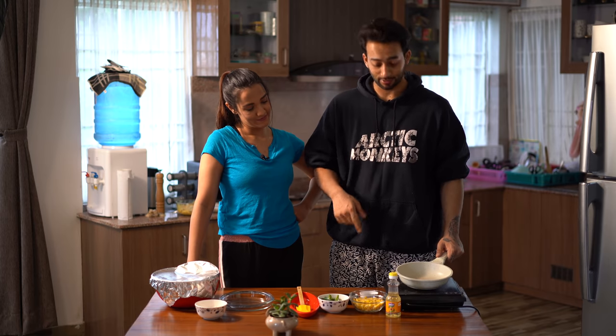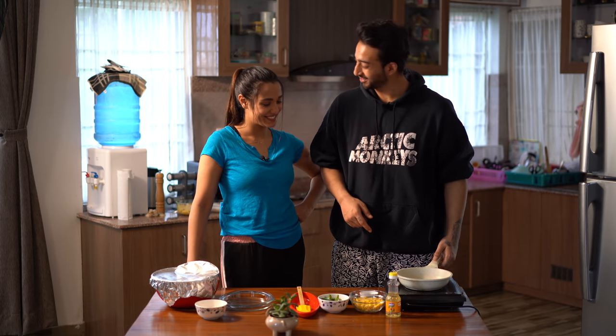Yes, the one that I bought. Because it looks so cute.